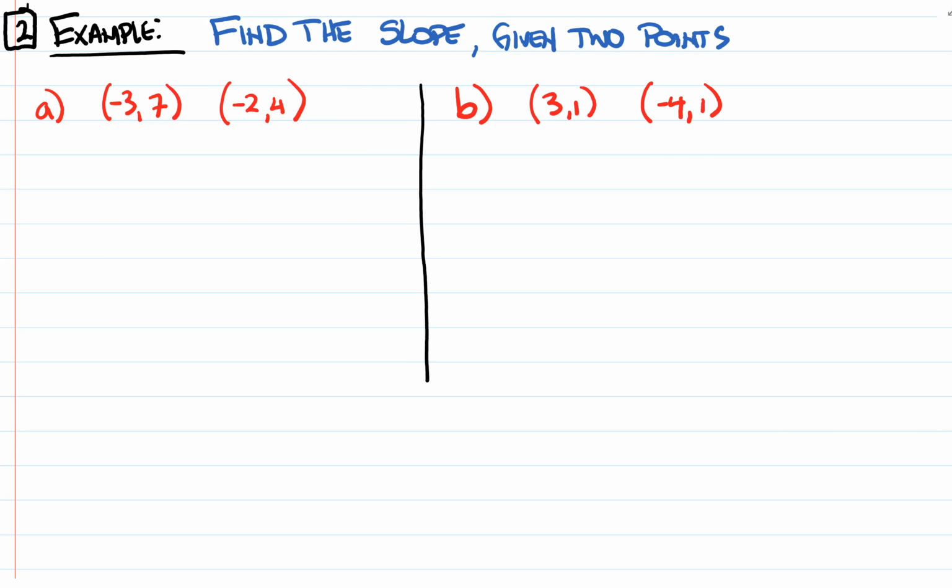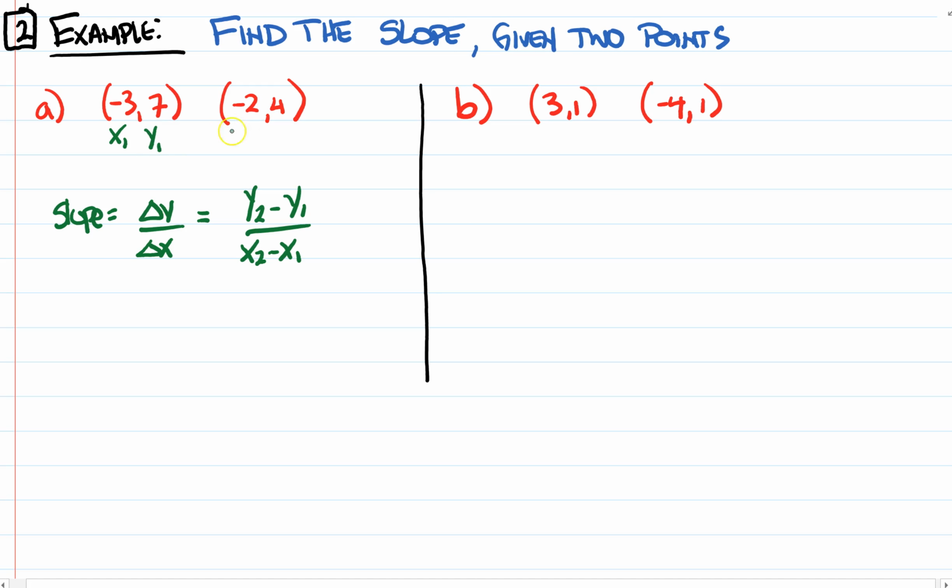Okay, box number 2, I'm going to show you how to find the slope given 2 points. Again, this should be a review for most of you. So I told you that the slope is equal to the change in y divided by the change in x. That can be more commonly referred to as the y2 minus y1 value divided by the x2 minus x1 value. This is the slope formula, so this should not be anything new. This is my first x point, this is my first y point, this is my second x point, this is my second y point. So I have x1, y1, and x2, y2.